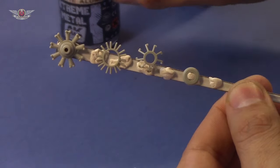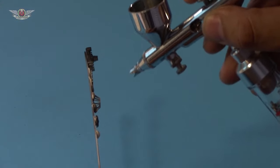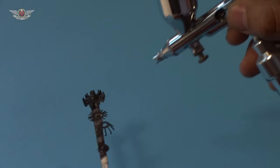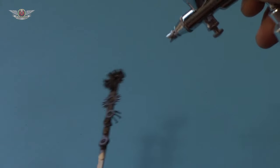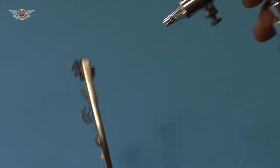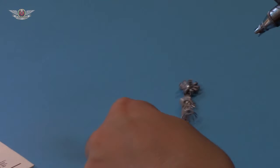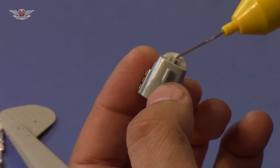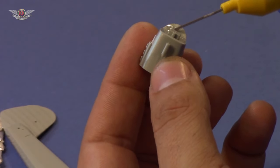Here I just assembled the engine. To be honest, it was just to show you guys, because this engine is only to be put on the Morane-Saulnier, which is the French version of the Fieseler Storch. I was just having fun. I still have the engine here assembled. I didn't use it, because the desert version, as you know, is the classic Fieseler Storch. It's protected by the fuselage, so no need of that. But even so, I built it.